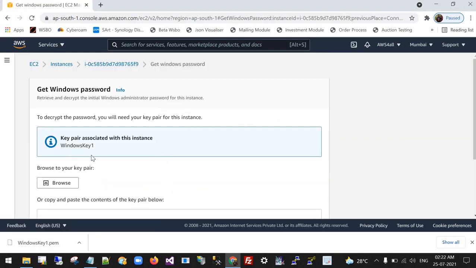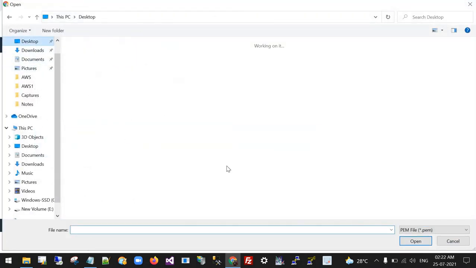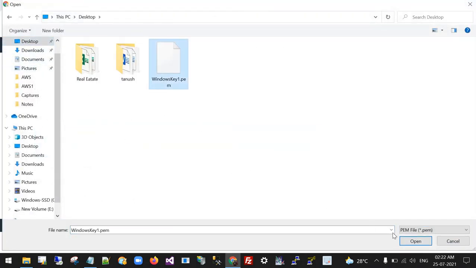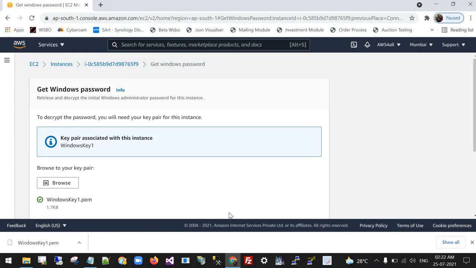See here, in order to get the password, it is asking us to upload the key pair that I have already downloaded on the desktop. You can browse on the desktop, select the Windows key, and click on open.